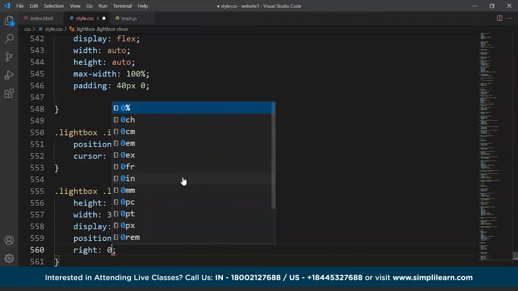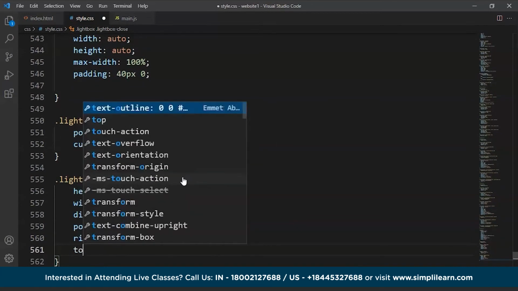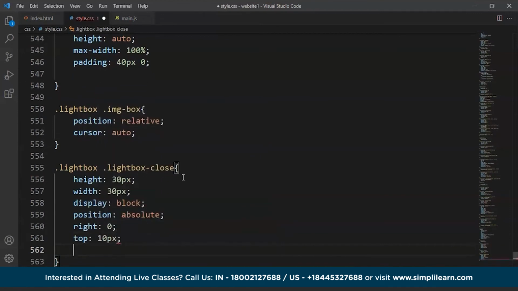Right is going to be 0 again. Then we have top as 10 pixels.